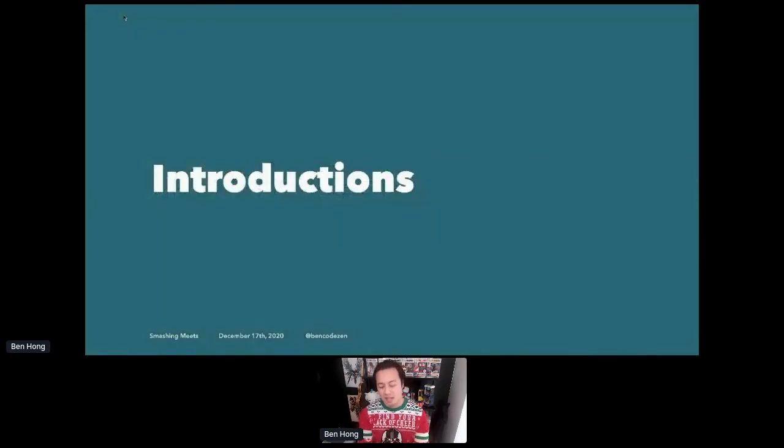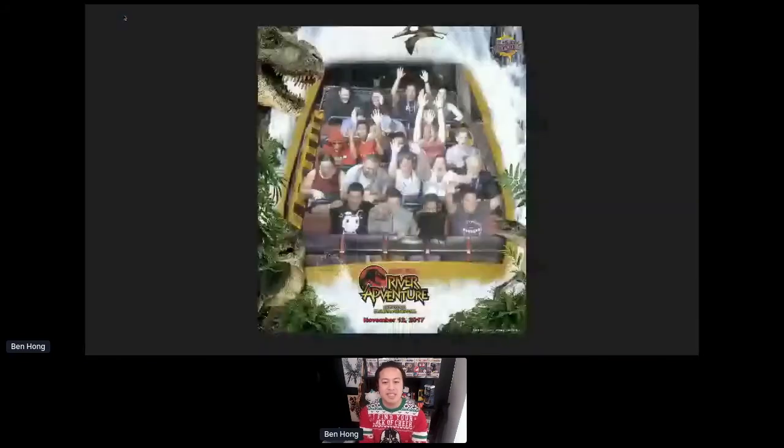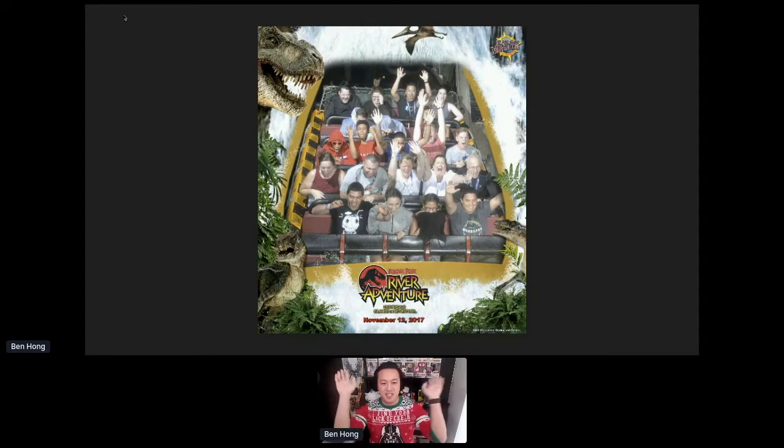So as far as a quick overview, as far as introductions, Vitaly had gone over some of this, but I'm a big fan of basically amusement parks. So for those who aren't in the United States, this is from Orlando, Florida, at Universal Studios Islands of Adventure. This is a Jurassic Park themed adventure. You can see this is a ride where you drop about 80 feet on this giant water ride.